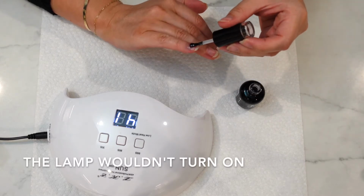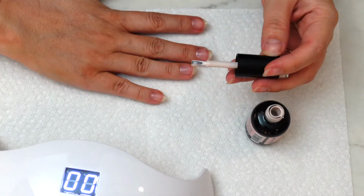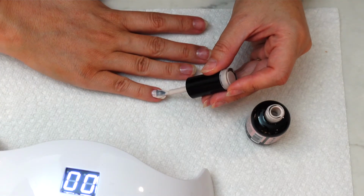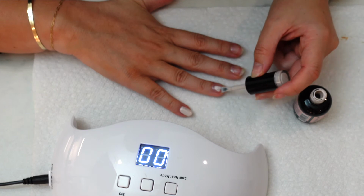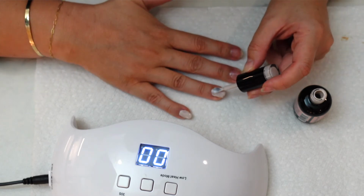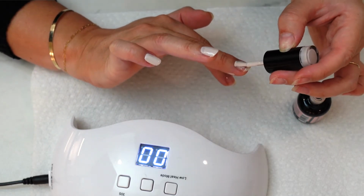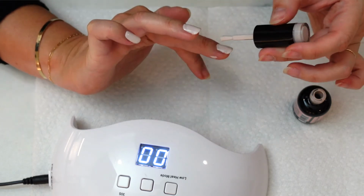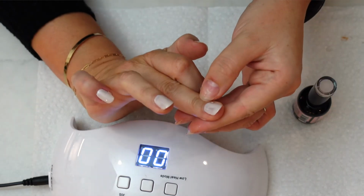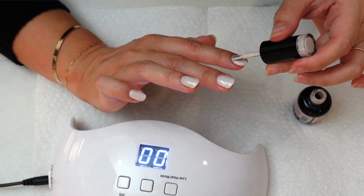But let's start with the application. First, you apply the base coat and you let the nails cure under this lamp for 30 to 60 seconds. Then you start painting with the color, and the color I'm using is Pink Princess. And they say to really shake the bottle before you start painting, and then you want to paint a really thin layer of color and then cure, and then reapply up to 3 very thin coats for that full coverage, smooth finished look. They also say it's better to do 3 thin coats than to do 2 thick coats. So that makes sense to me. I feel like that's like any nail polish really. And then you also want to make sure you wipe off any excess on your skin before you cure it.